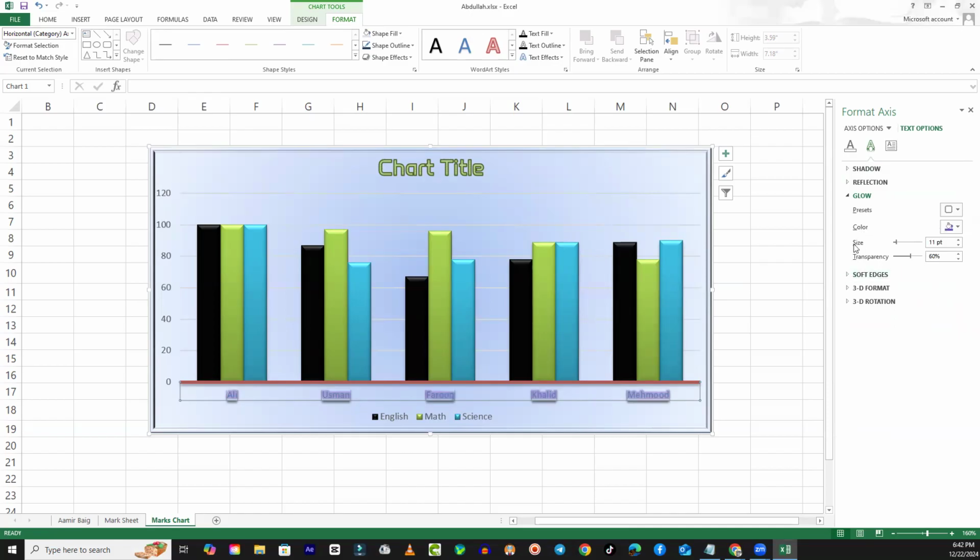You can change the color, you can change the size, glow size, transparency. What amount of the glow transparency do you need? Soft edges, 3D format, 3D rotation. You can change all effects from this property panel. You can close it from here.